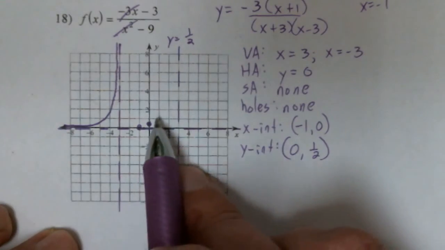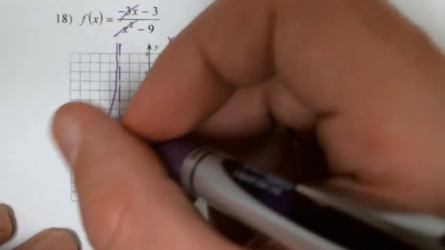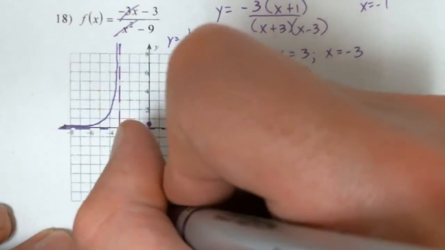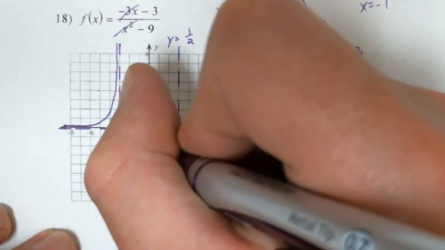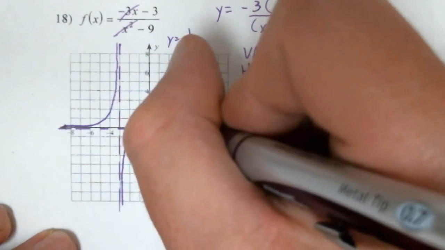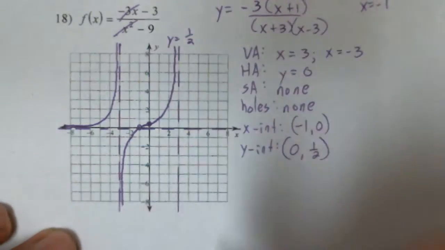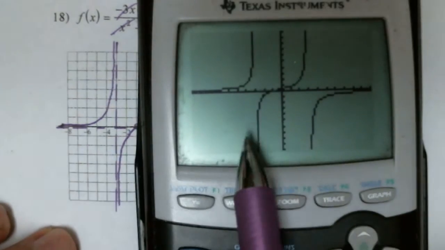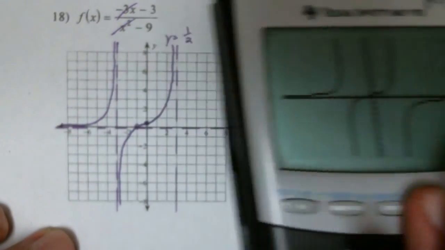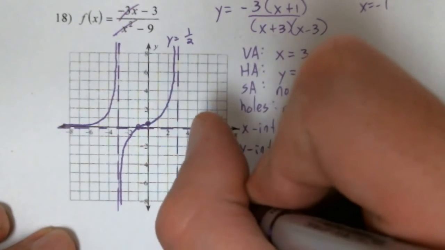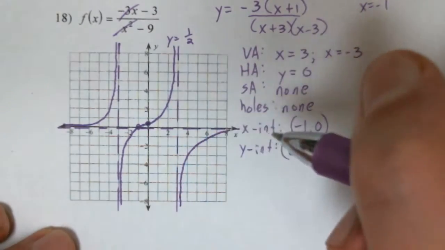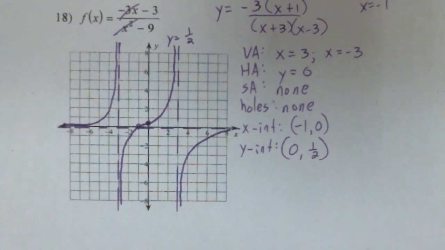I've got to go through these points, and I do need to see these x and y intercepts plotted on your graph. So it's going to come up, go through the x-intercept and the y-intercept, and then keep going. And then the third part of the graph, we're going up to the horizontal asymptote. It's going to look something like this. That's a pretty good sketch.